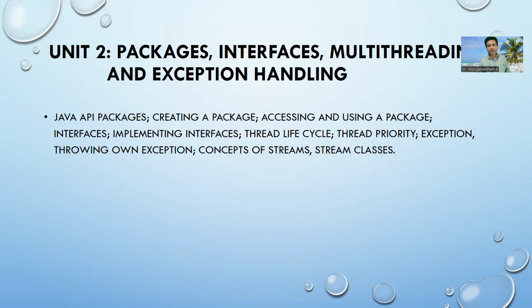Those also will be discussed, followed by what is an exception, how the exception appears, and how to handle this exception. For that, we have an exception handling mechanism. For the exception handling mechanism, we have 5 keywords: try, catch, throw, throws, and finally. These are all going to be discussed.